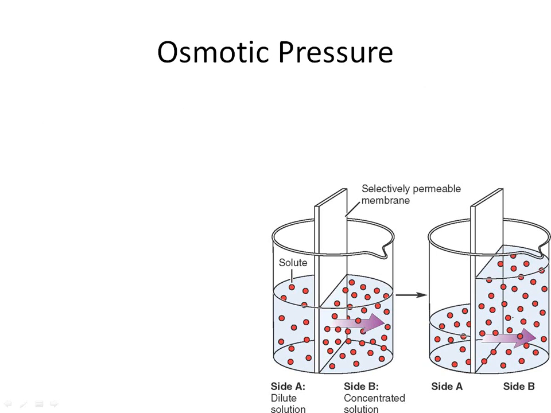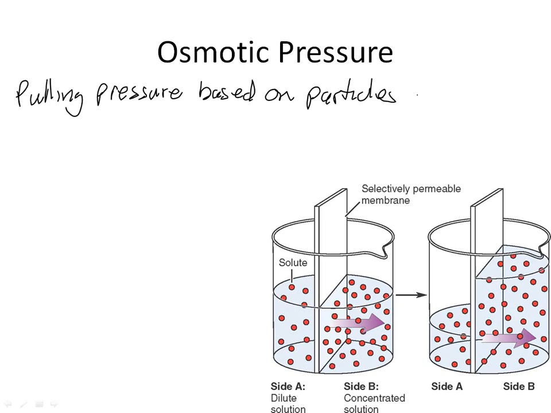Now let's talk about osmotic pressure just a little bit. Osmotic pressure is not really the pushing pressure. It is actually more considered a pulling pressure based on particles within a fluid. Now in this case, the particles themselves are what's actually causing the pressure, whereas in hydrostatic pressure it was the fluid that was actually causing the pressure.